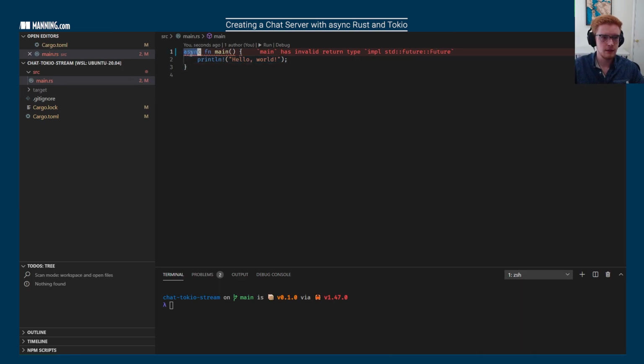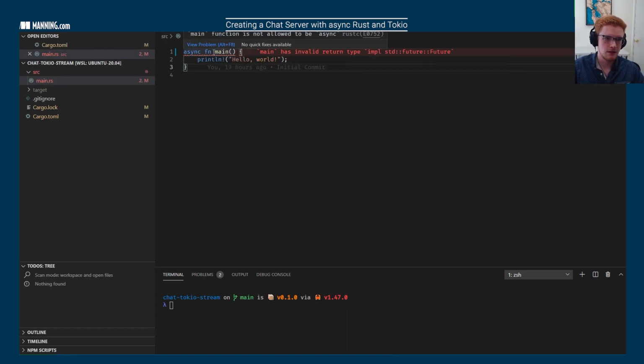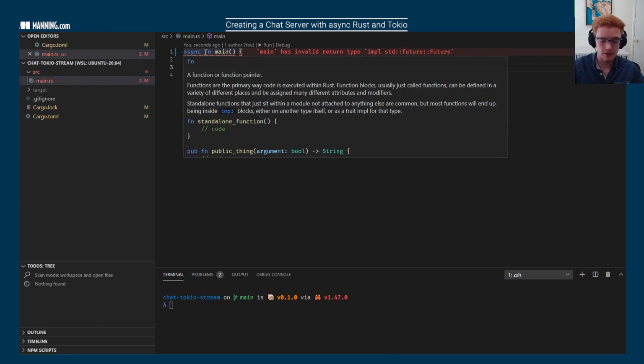So basically, we need to create a main function, and Rust is basically just going to take our async function and wrap that up into something that returns a future, with a lot of compile time magic that actually generates a very efficient state machine for us. However, as I mentioned, Rust does not know how to run a future by itself. It knows how to generate futures. It's great at generating futures, but it does not know how to execute a future.